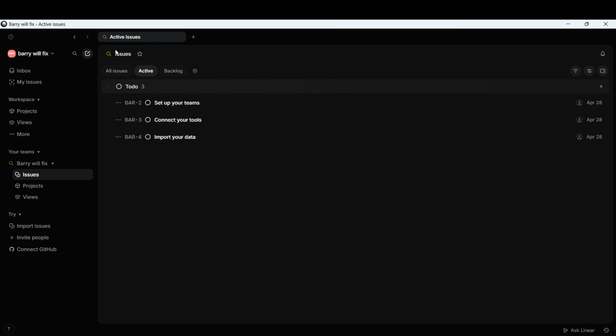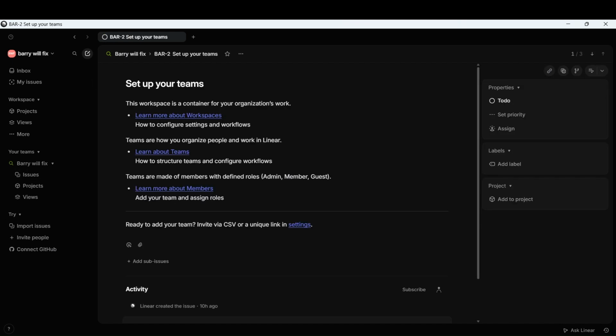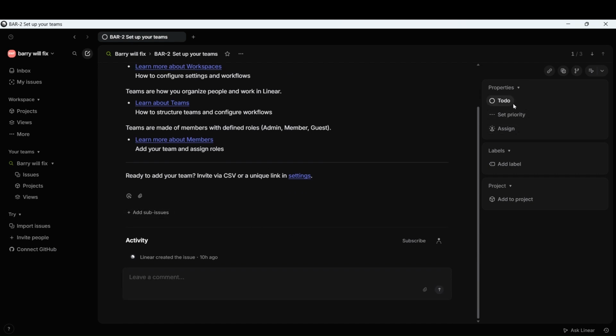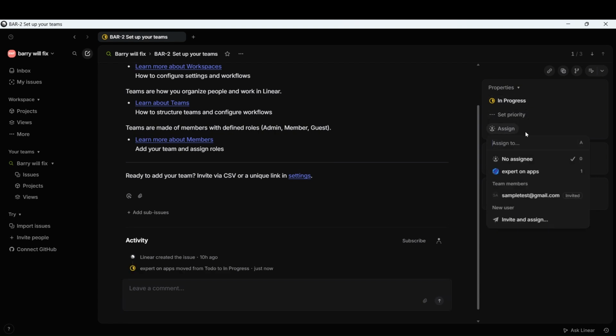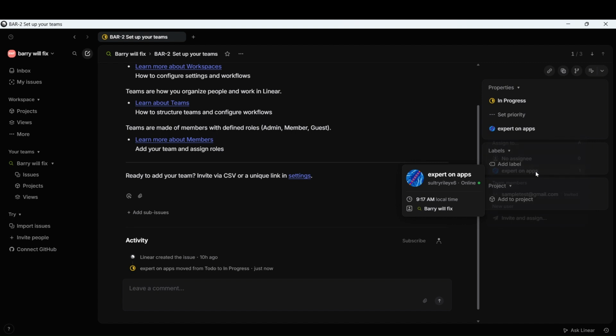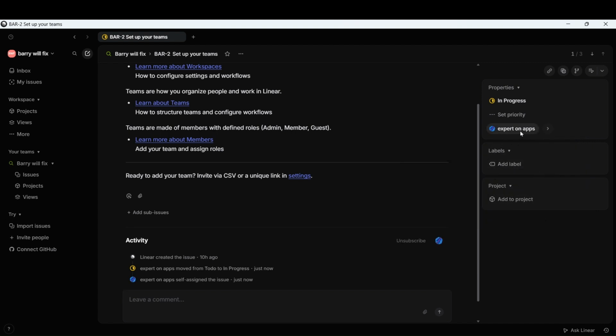Now click into any task to open its details. For example, you might choose something like Get Familiar with Linear. Inside the task, you can update 3 key fields that keep your team aligned: Status, Assignee, and Priority. Set the status to reflect where the work stands, whether it's just created, in progress, or ready for review. Update the assignee to make ownership crystal clear, either to yourself or to the right teammate, and adjust the priority so everyone understands urgency at a glance. These small updates make a big difference in visibility and momentum.